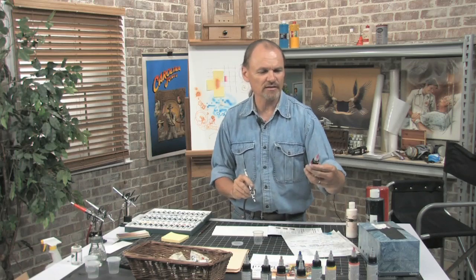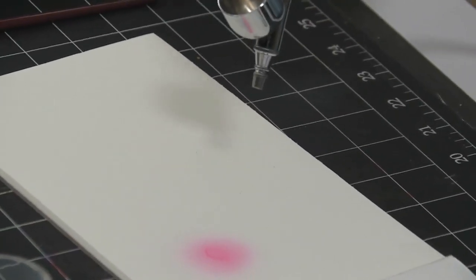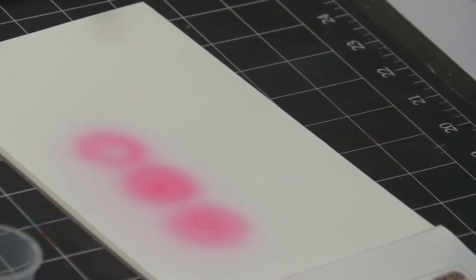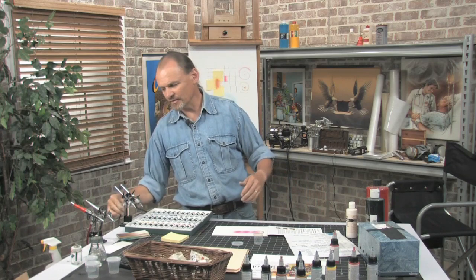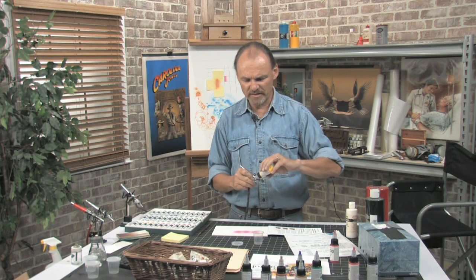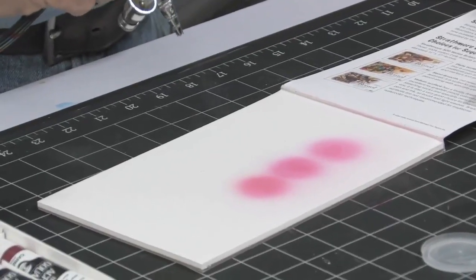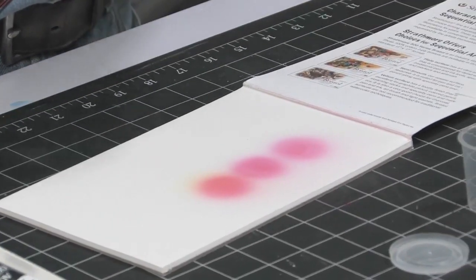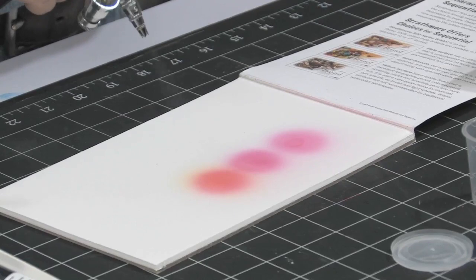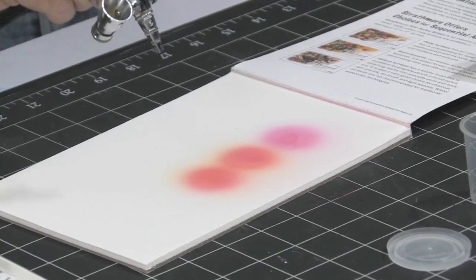Just 2 drops of this. What color is it? Quinacridone red here. I just want to give you a real quick demonstration. So those are 3 hazy circles of red. Then when you put another color on top of that, I'll pick Hansa yellow medium. When I put yellow on top of that, we get a real nice orange, but you see that the yellow does not cover up the red underneath. It just adds a color on top of that.